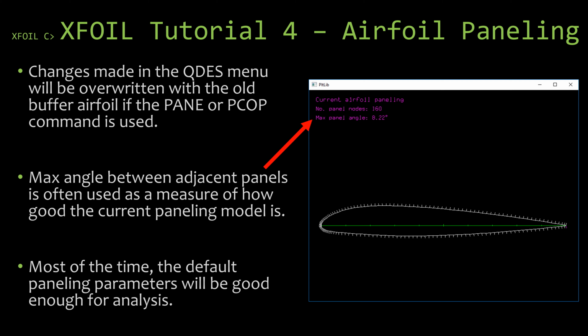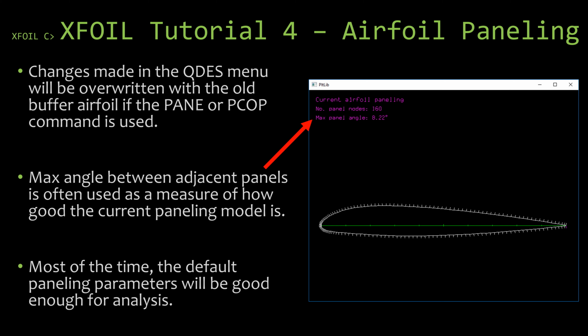So that's the end of the paneling parameters in the sub menu. When you're done changing parameters, just hit enter a couple times. If you changed a parameter and you're wondering why it doesn't show that in the secondary window, hit enter again and it should appear. This usually happens because Xfoil is trying to collect all of the parameters you want to change before updating the paneling parameters and the graphic. So it's just asking, all right, what's the next value you want to change? So when you hit enter, you're saying that's it, I don't want to change anything else. And then it will go ahead and update the paneling parameters and update the graphic.